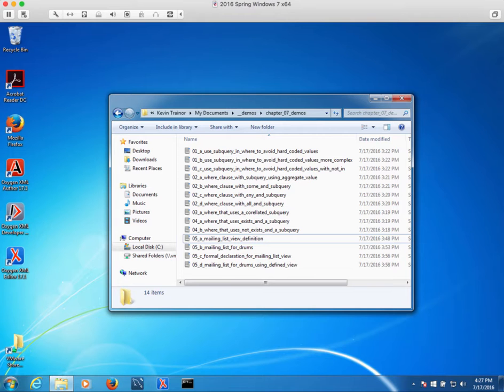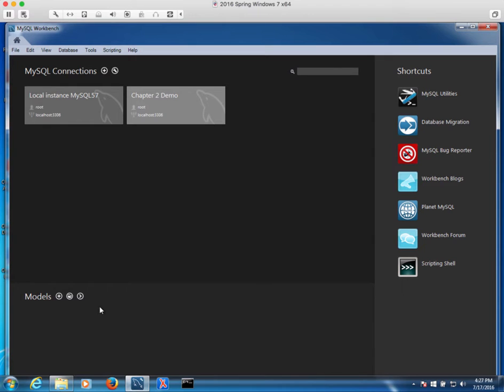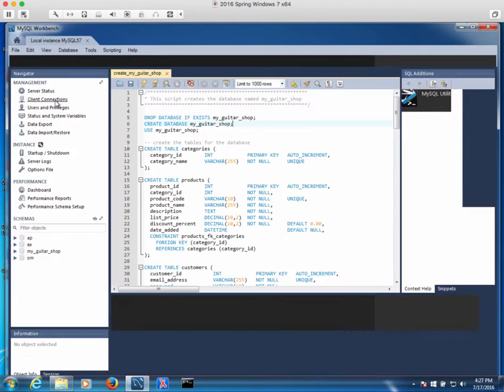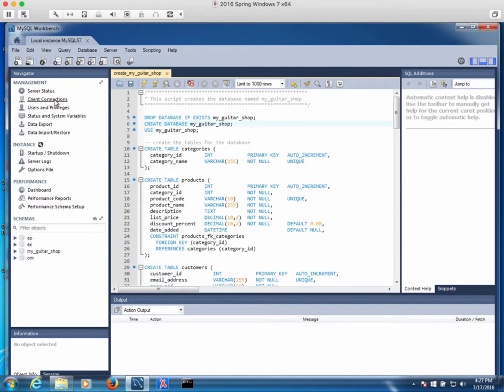So let's open up MySQL Workbench and get a connection fired up. When I'm working with a test database like My Guitar Shop, I tend to keep a copy of the script that recreates it handy, because I always want to make sure I have a fresh copy, if that's what I need for the current operation.